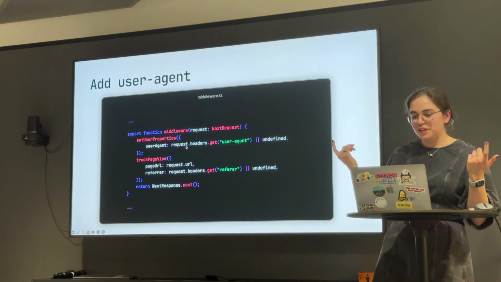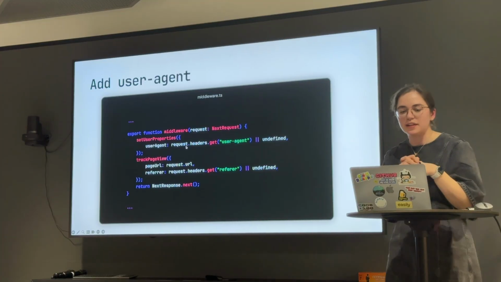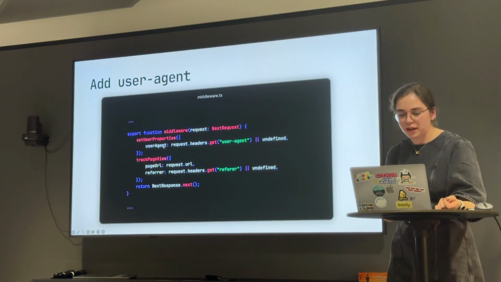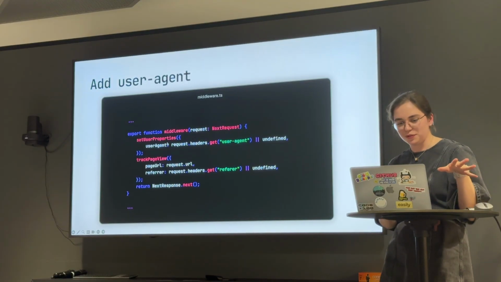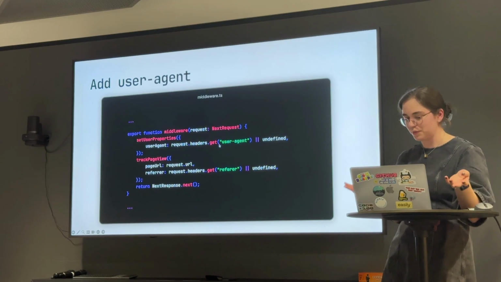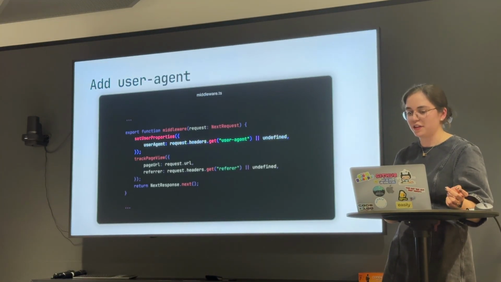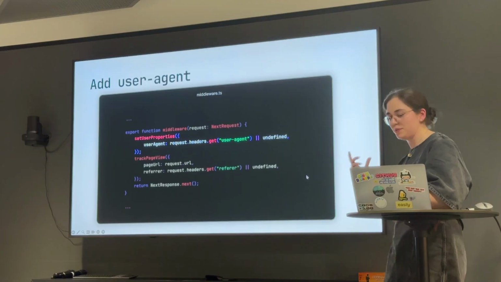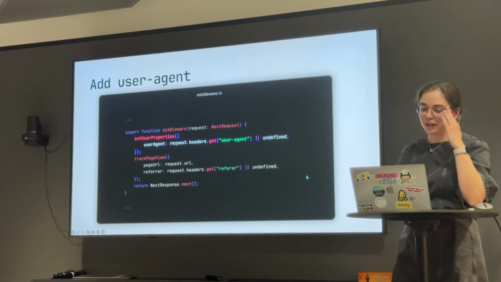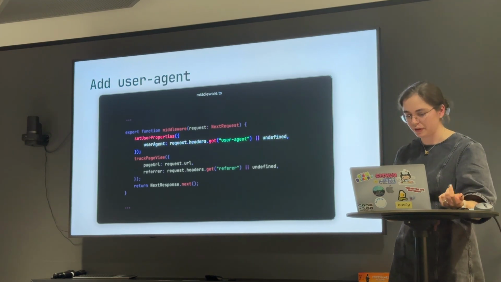Right, back to the user agent. If we want to have this client info parsing, it's quite easy to add that. Again, we don't have to do it on every request, but we can call the method we set up, the set user properties, and pass on the user agent from the request. Right. So if it's undefined, then we'll call that an empty string. And yeah, before tracking the event, set some properties, and then track the actual event.